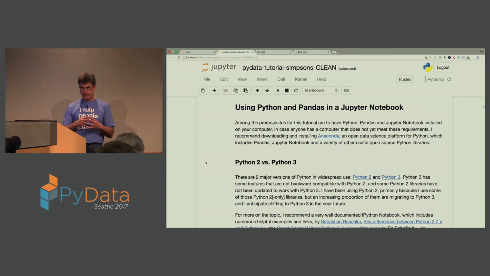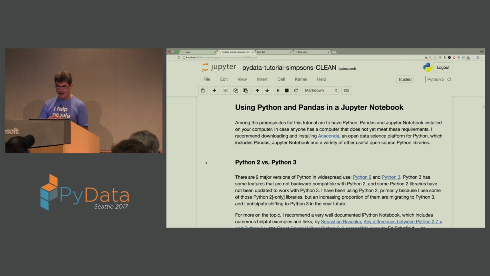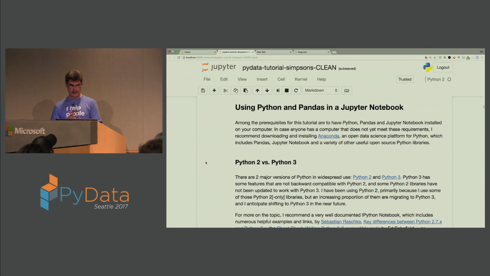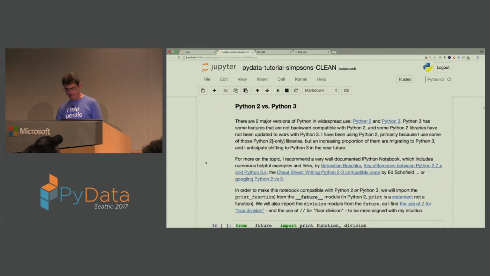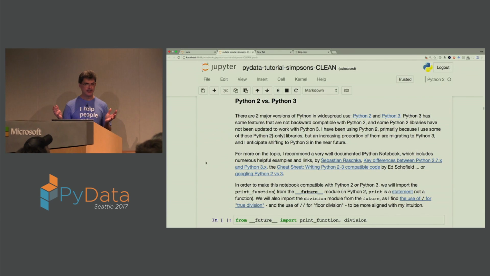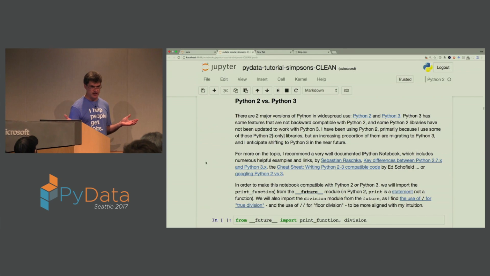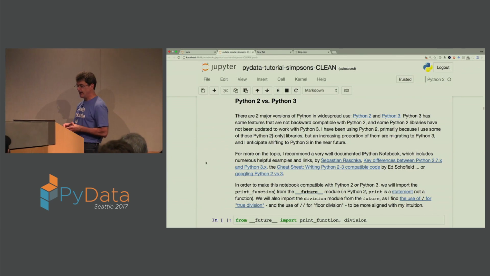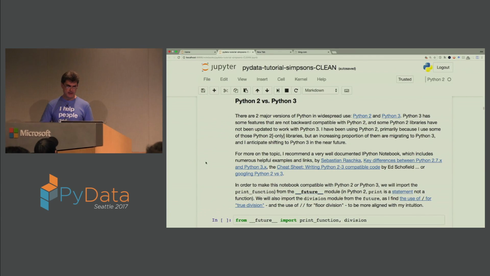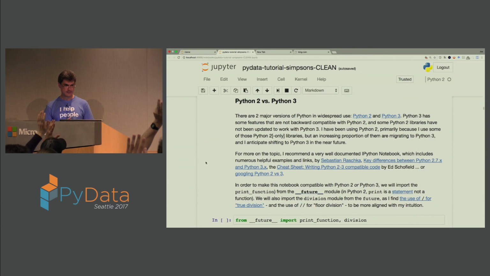at this point I'm hoping that you have installed Anaconda. And how many people don't have Anaconda installed? Oh, good. Okay. Lots of hands went up at the last tutorial. I'm going to say a little bit here about Python 2 and 3, only that I still use Python 2 because that's the version of Python that we're using at Indeed. How many people here use Python 3? And how many use Python 2? Okay.